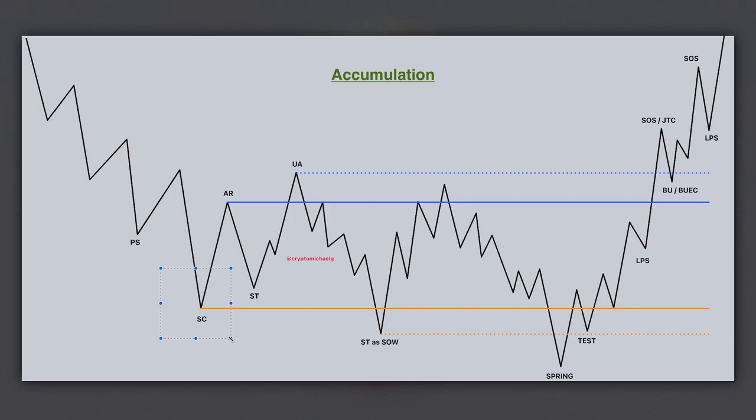This is basic market psychology. The first time, and it comes down a little bit to ego and a little bit to fear, you see what you think is a bottom and you long it. You then get stopped out, and because you get stopped out, your ego's bruised and you're a little bit salty, and you're fearful because you think it might go lower, and you don't want to be wrong again, so you don't long the second time. But the second time is actually more likely than not to be the bottom.